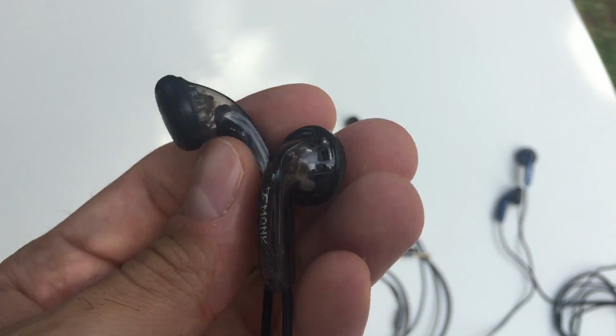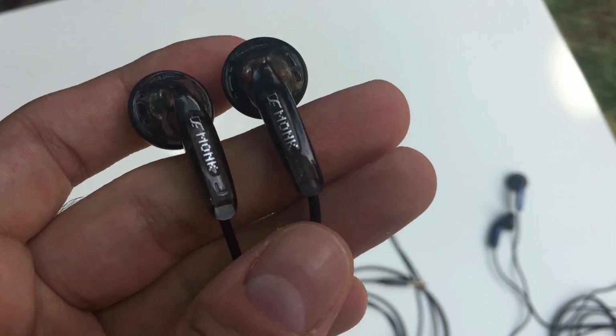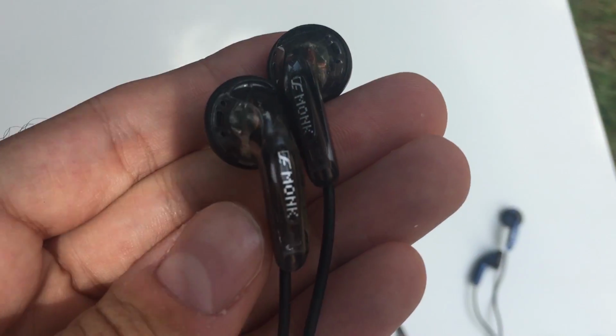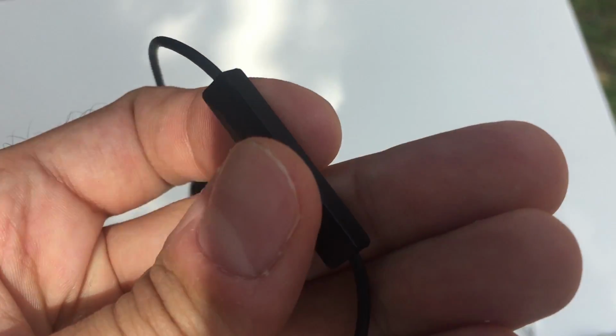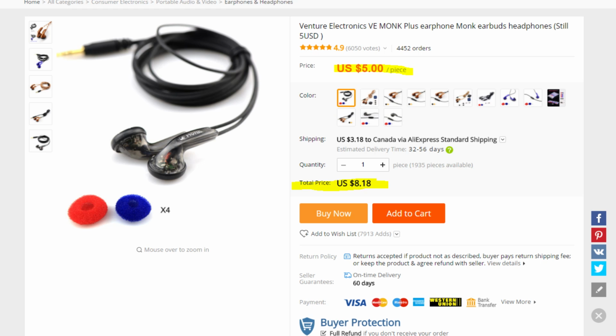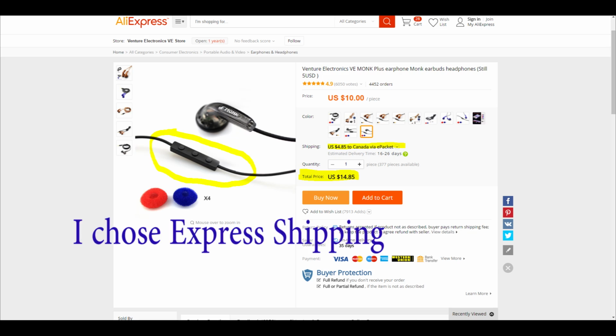Okay, so first off we have the VE Monk. I reviewed these a few months ago, and the reason why I bought these was because there were lots of people commenting on these earphones online, on forums, on Reddit, just in general. So I decided to head on over to AliExpress and I purchased these. Now the basic pair cost about $8.30, but I did want something with a remote so that I can control the volume on my iPhone. So altogether I did pay $15 with shipping. I did get charged shipping with these.